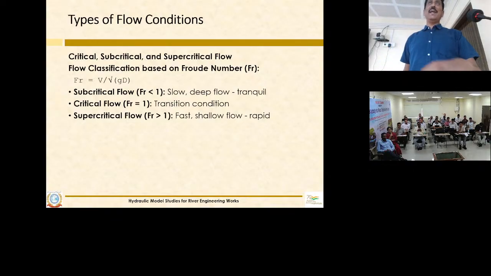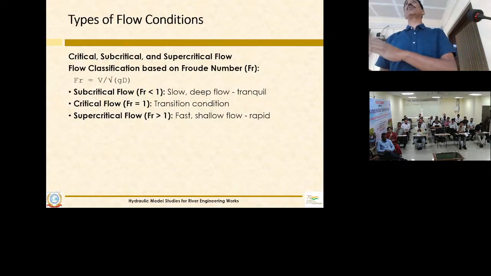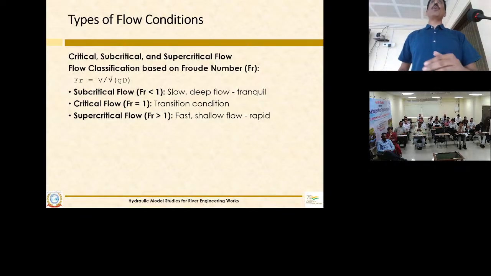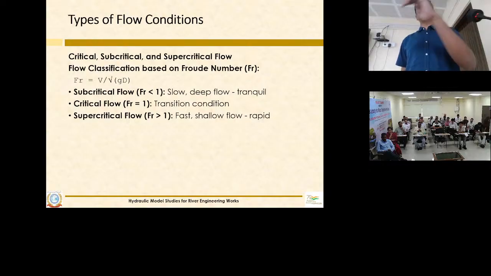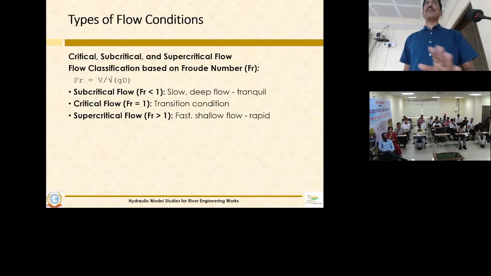So where it is in a transition period, where the flow is changing from supercritical to subcritical and again supercritical, in this kind of region you have to apply the mixed flow regime. So this is the flow condition we have run from the energy diagram. Also, we know the specific energy: only one depth is possible for the critical. Below it is supercritical, above it is subcritical. So the energy diagram has this classification.